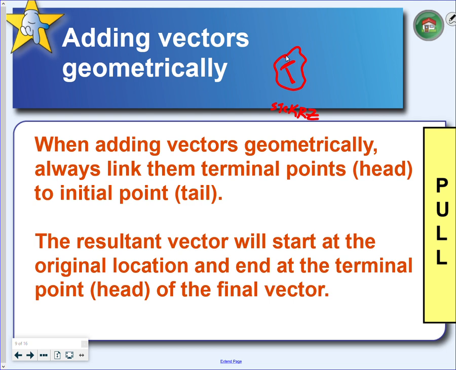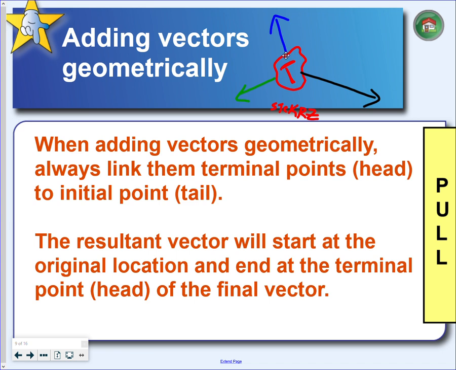Okay, there's a steak. Now, we've got 3 doggos who are pulling on said steak, okay? We've got small doggo who we're going to use this little green vector for. He's pulling it that direction. Medium doggo is trying to pull it that direction. Very large doggo is pulling it that direction. So if I want to know where the steak is going to end up moving, what I have to do is I have to take all of these vectors in their different directions and their different magnitudes, and I've got to add them together. And what I get from that is something called a resultant. Okay?